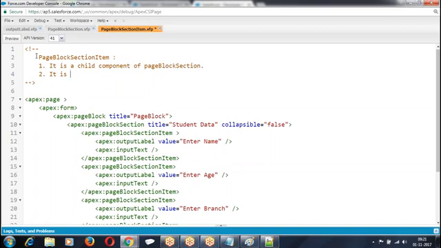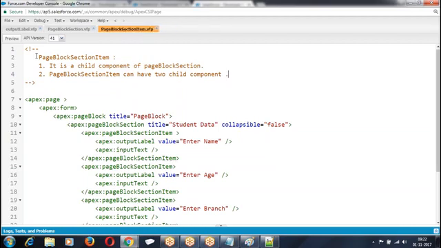Page block section item can have two child components. I'm just giving basic information. I hope you are clear.